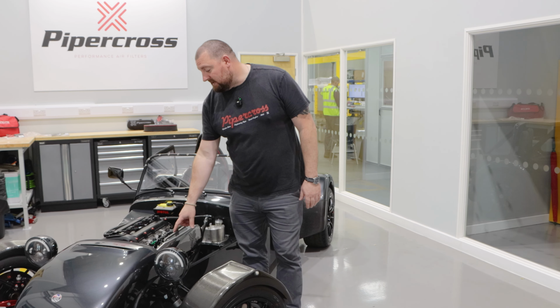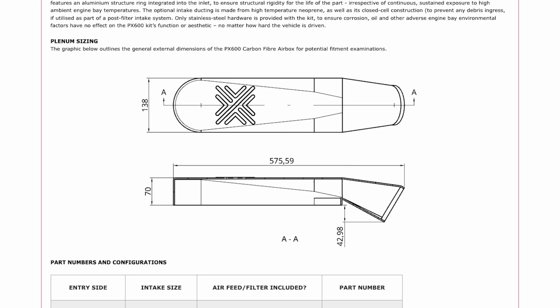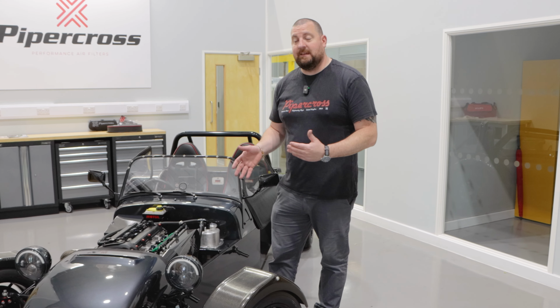On the website it has the full dimensions from base of base plate to top height of the airbox itself, so you'll be able to measure up everything, see the full dimensions, does it fit in the engine bay, yes or no, bang it on, away you go.